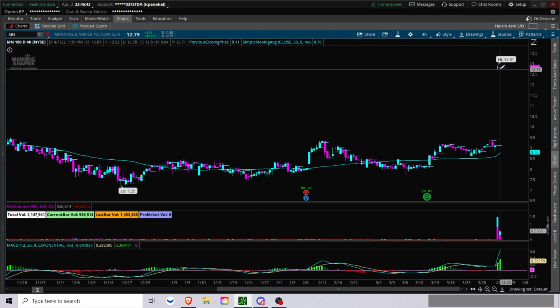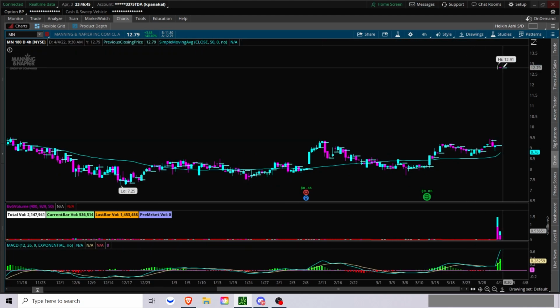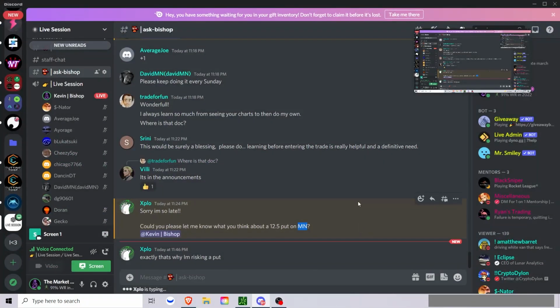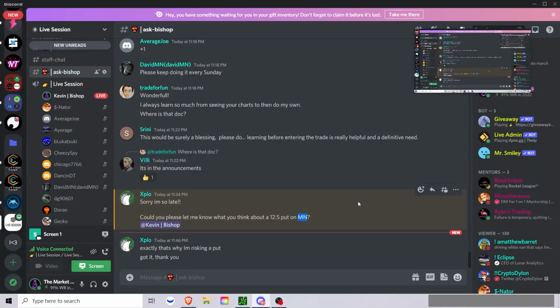Yeah, puts would kind of make sense to play the cool off of this huge gap up, but again, it's risky to trade penny stocks when it comes to options. Keep that in mind. If you're going to trade this, then definitely don't go in heavy, because that will just kill your account, if God forbid it goes against you. Yeah. Let's see.